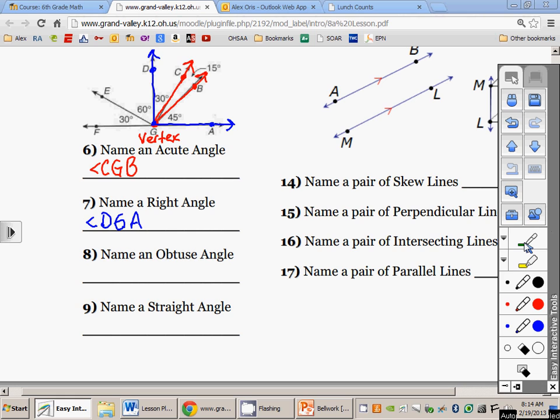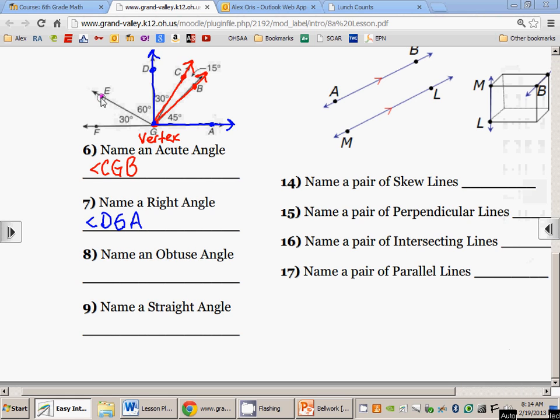Obtuse. Alex? EGA. Very good. Again, connect those dots. E to G to A. Perfect. He hits an obtuse angle, which reminds me, the O in obtuse, I always think of over. It's over 90 degrees. Kind of like a cute angle is, oh, it's such a cute little triangle. Such a cute little angle. Really small, right? Like a cute little puppy.